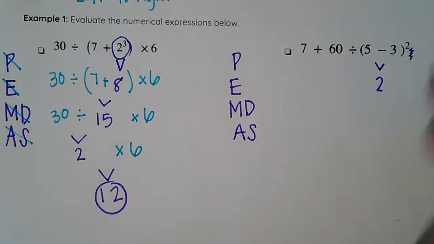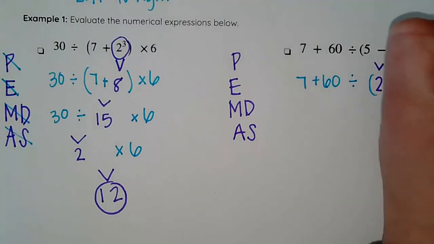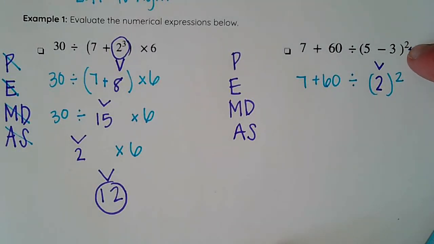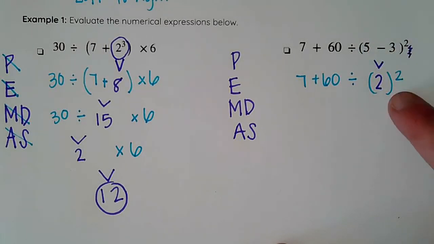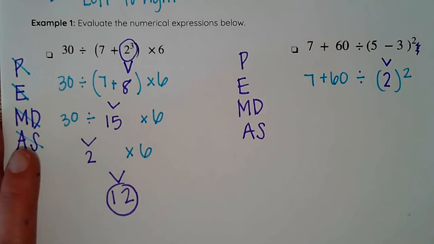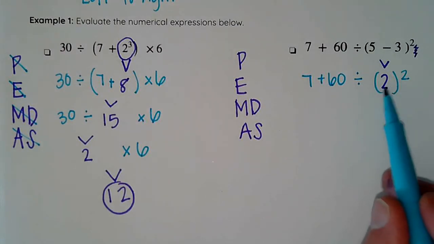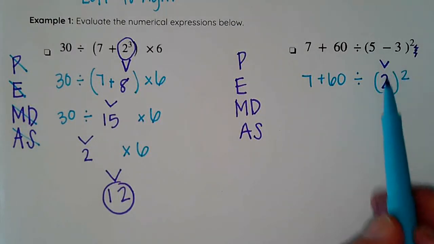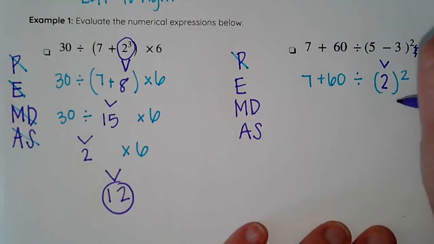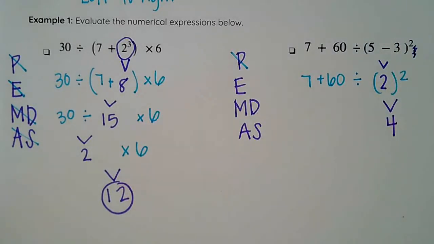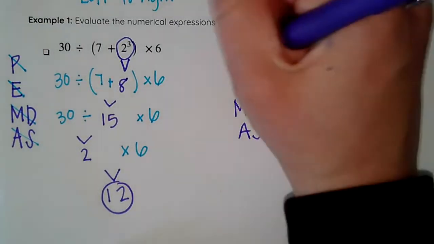Then I go ahead and keep everything else, bringing it down. Now that exponent was outside of the parentheses. What that means is I need to evaluate inside the parentheses, and then I can square the difference of those numbers, okay? So technically I don't need those parentheses here anymore. There's nothing left to evaluate inside the parentheses. I'm done with that, so I move to my exponents. 2 squared is 4. Bring everything else down, and I'm done with my exponents.